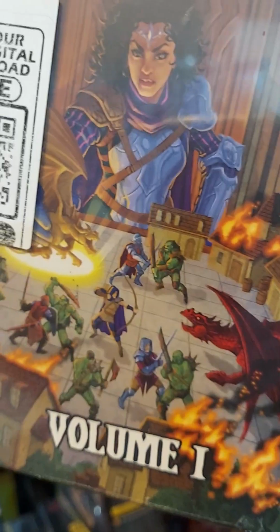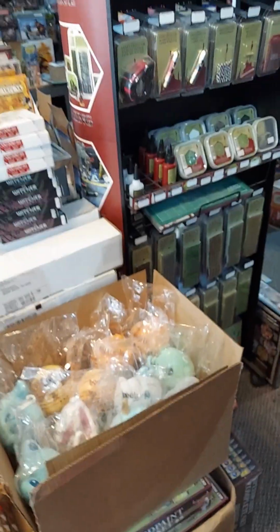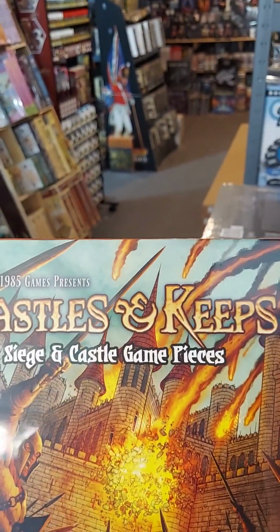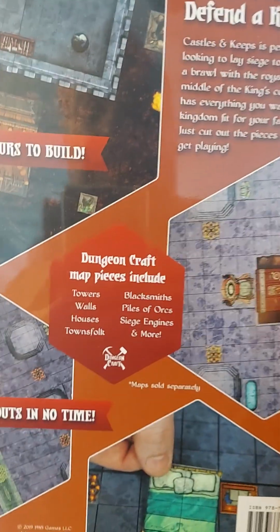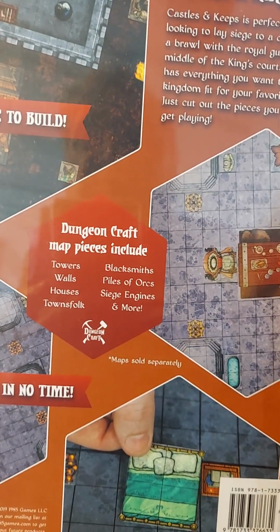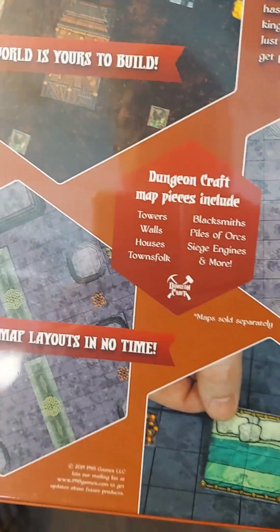So Volume 1 has stuff that's useful in just about any kind of campaign, over 1,000 game pieces. The Hell and High Water obviously features hellscape and water-themed stuff. Here we have this one we haven't had before, Dungeon Craft Volume 3, except they don't call it Volume 3 anymore. Castles and Keeps, a siege and castle game pieces, including towers, walls, houses, townsfolk, blacksmith, piles of orcs, siege engines, and more.